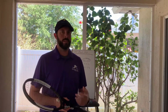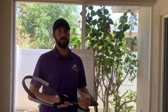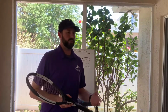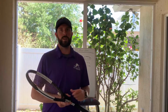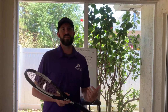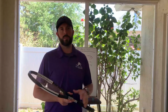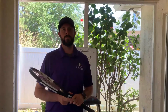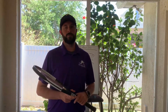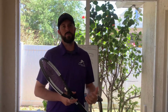Also, the main thing that I like to reiterate is, if you're unsure of what grip size to go with when selecting a new racket, I always say, if you're not 100% sure, you can always go a grip size down and build it up by adding grips, but you can never build it down. You can, but you have to take it to a specialist, and then they shave the grip down. It's just a lot more involved. So now we're going to move on to the different types of grips that are out there.